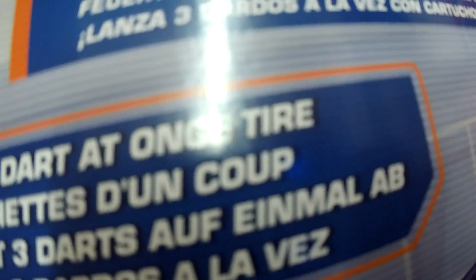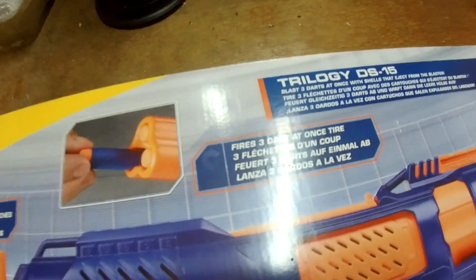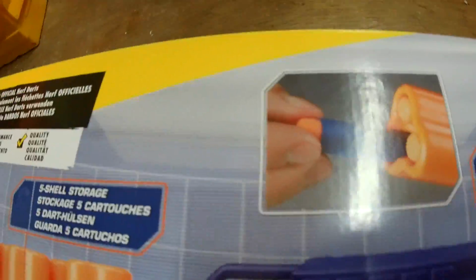Fires 3 dart at once, tire. What? What, as in like car tire? You can just use Grammarly. Did no one read this before printing it? What does this mean? Hasbro, did you spell check this? Good heavens. I'm gonna read everything else on this box and look for spelling mistakes now. You realise that, Hasbro? I kid you not.